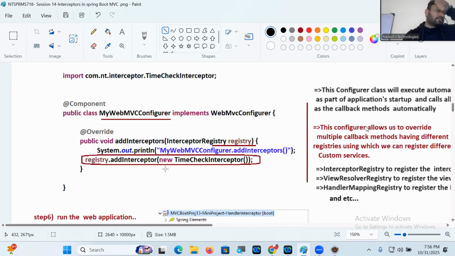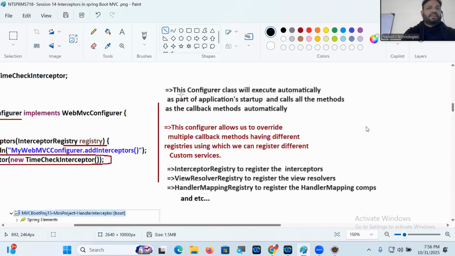This configurer class will execute automatically as part of application startup and calls all the methods as automatic callback methods.